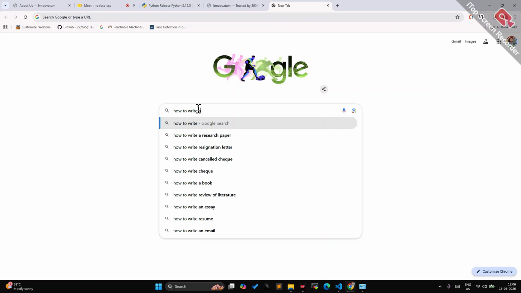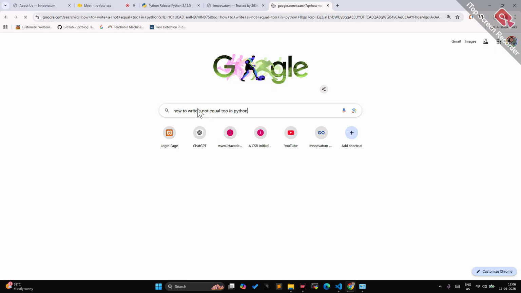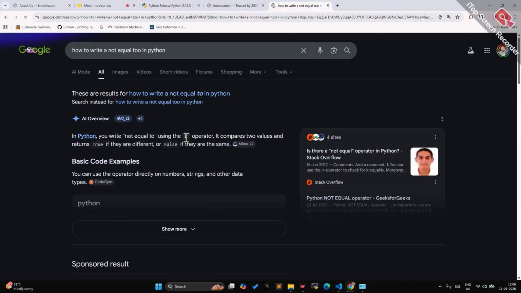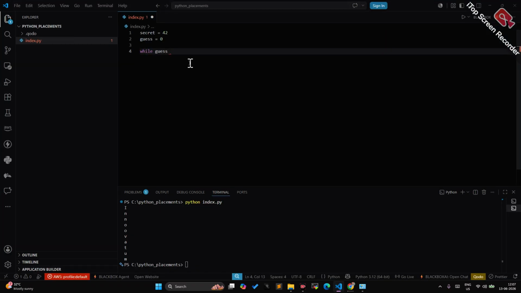How to write not equal to in Python. I'm just getting confused with the different programming languages. Okay, here it is, not equal to, the same thing. I think I just misspelled it. Here is my not equal to, the secret number that I want to provide over here.